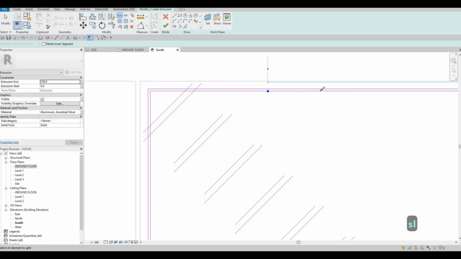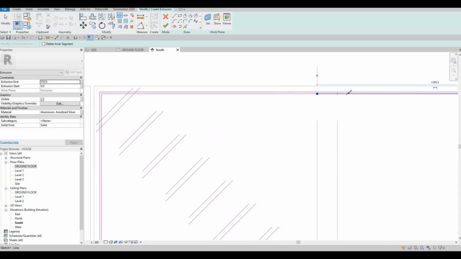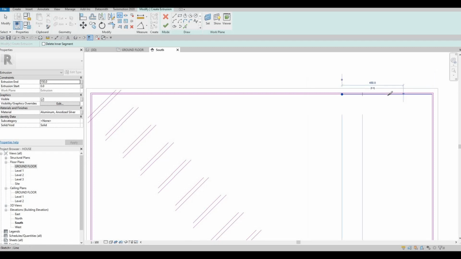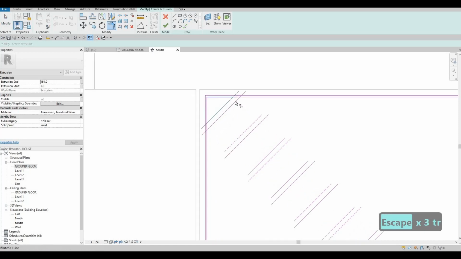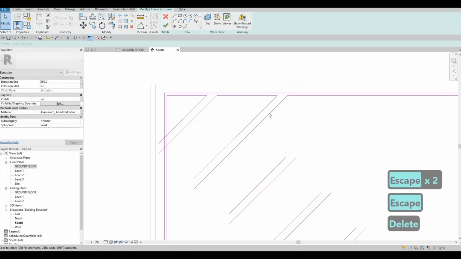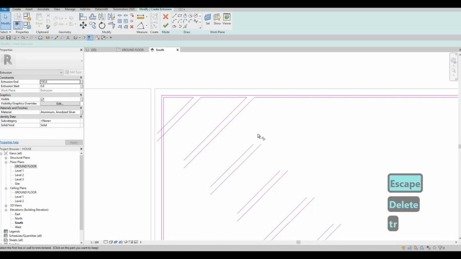2, 3, 4, 5, 6, 7, 8, 9, 10, 11. So let's do that first. Let's extend. Let's trim this one.